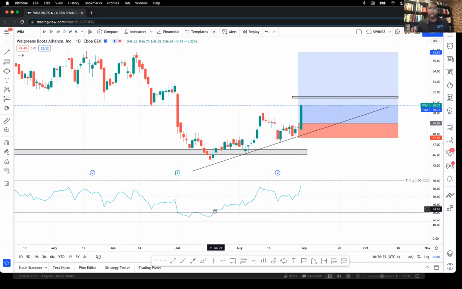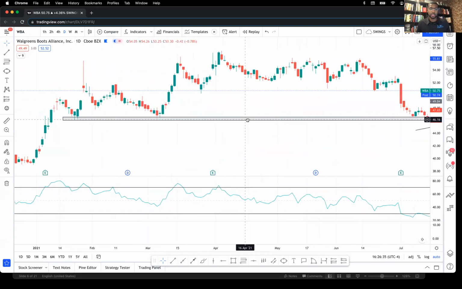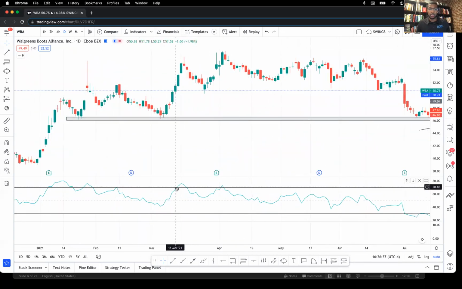Same thing in the other way, right? So when you see the RSI get all the way up to 70, and we can go back to see an example of that, price all the way up above 70, you see what happens, right? Price is up here, RSI is up here, it's overbought. So at some point, the price is going to end up dropping.